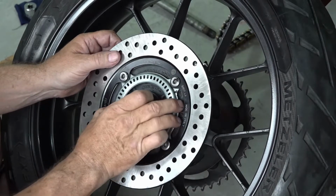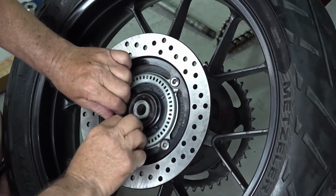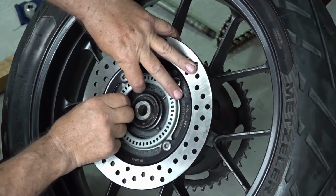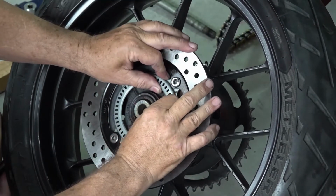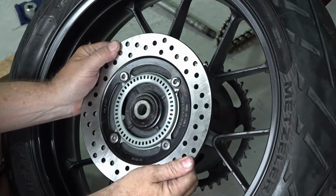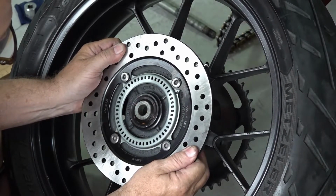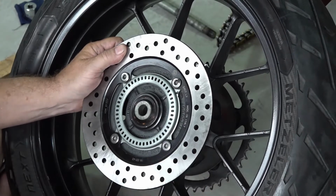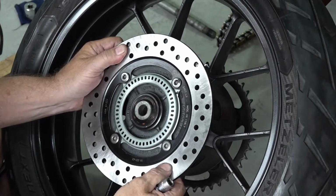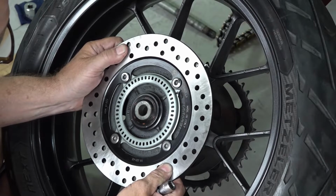Now, it's like I say, nothing's perfect, right? But we'll still try to center it best we can. Try to get it as centered as we possibly can.